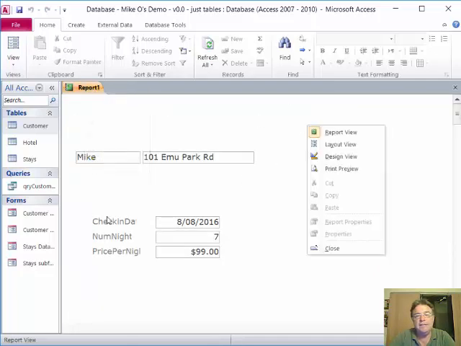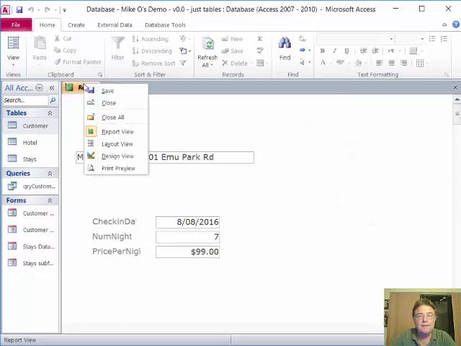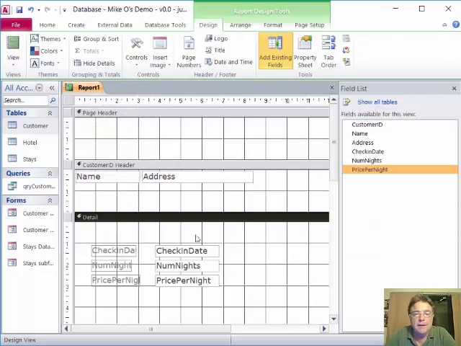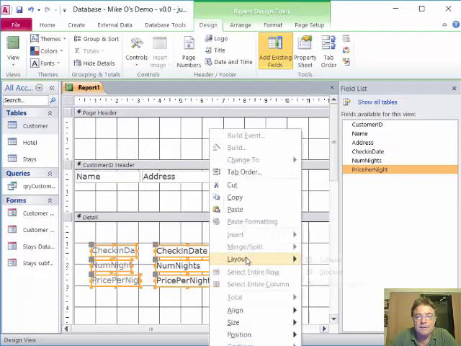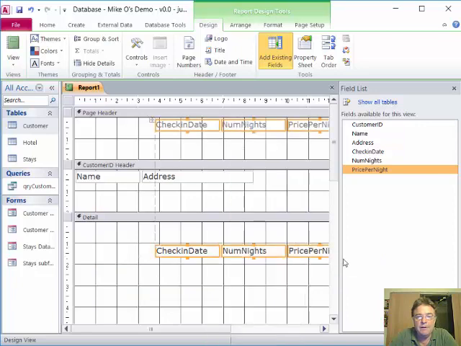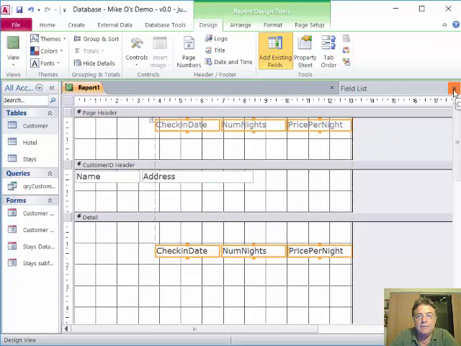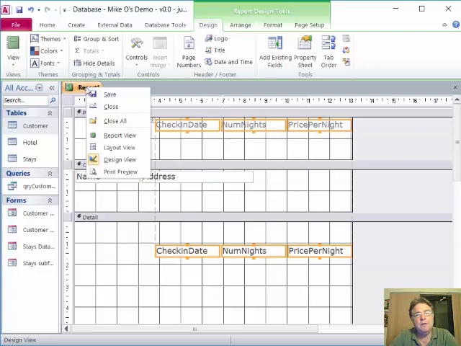So that's not very neat, is it? It's not very neat or tidy. We'd rather the data was listed horizontally. So let's go to design view, okay, and we'll highlight those fields, and we'll go layout, tabular. Very powerful, the layout tabular. Now Access here, I'll just close the field list for now. Access has placed all the field headings in the page header, which is probably not a lot useful. Let's see what that means. Report view.